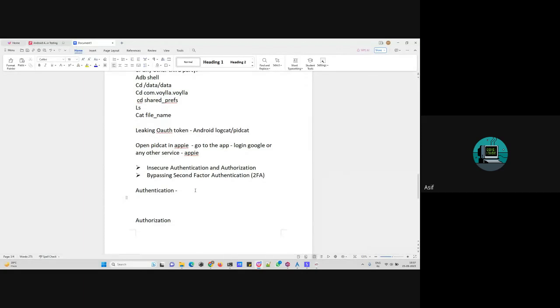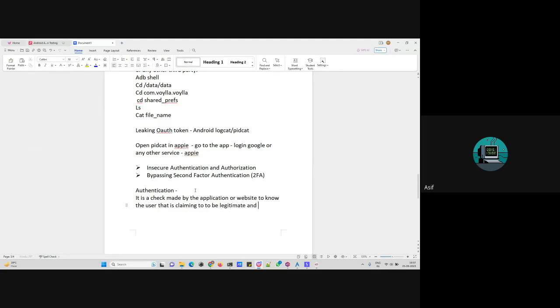Okay, so let me write this down. It is a check made by the application or website to know that the user is claiming to be legitimate.